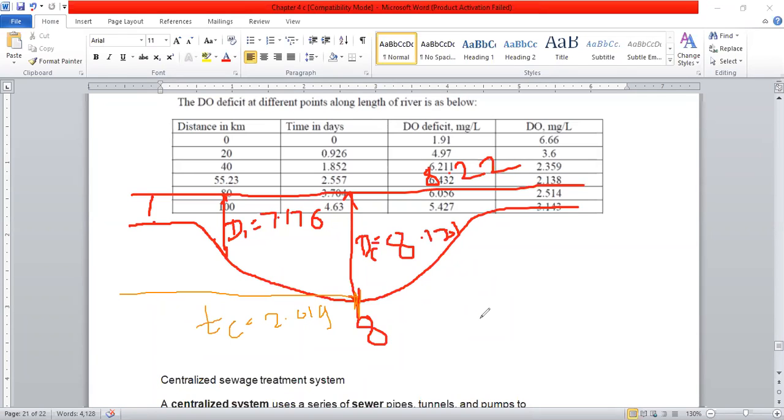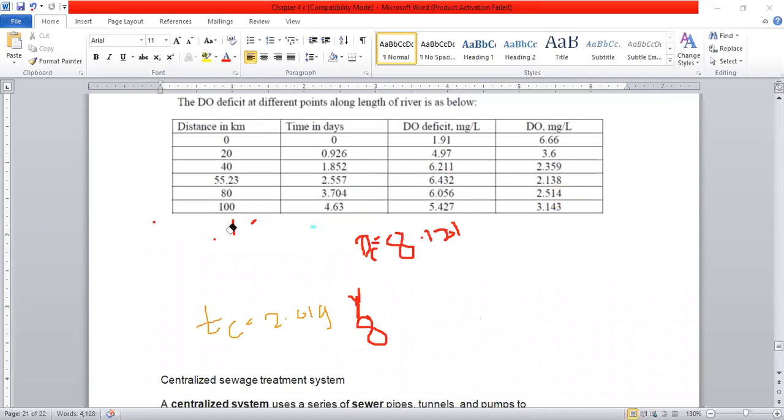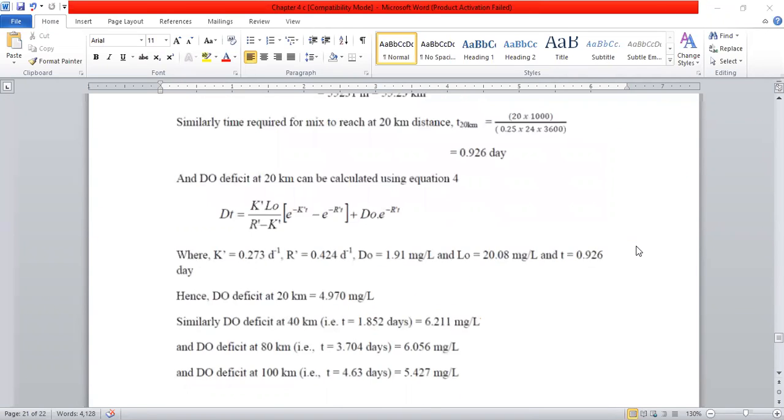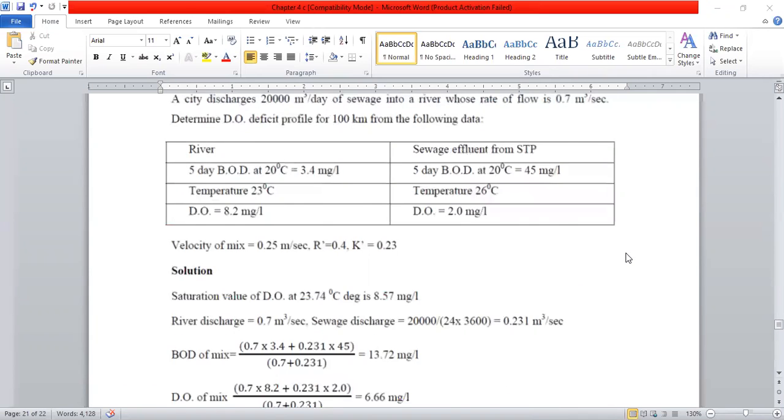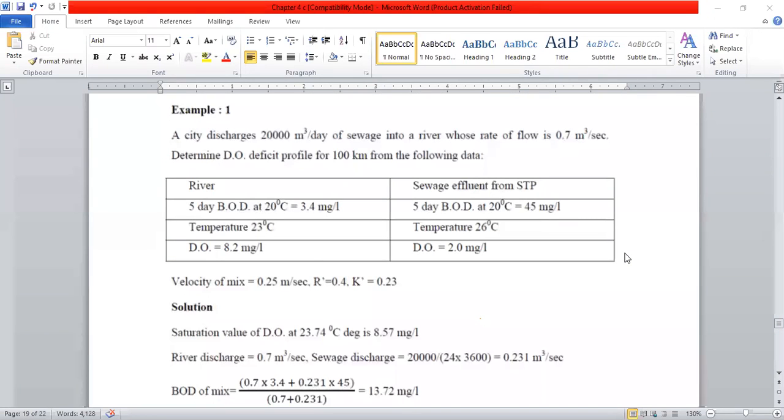Okay, now one more solved example I will explain here. It is solved and written here, so we will just discuss that. Just a little change is there, and that we will discuss, and then we'll stop on this topic, and then part 2 of this chapter we will start. Okay, just see here, pay full attention, because again here is a little change. It is a little hard, we can say. It is not hard, but a little not easy.